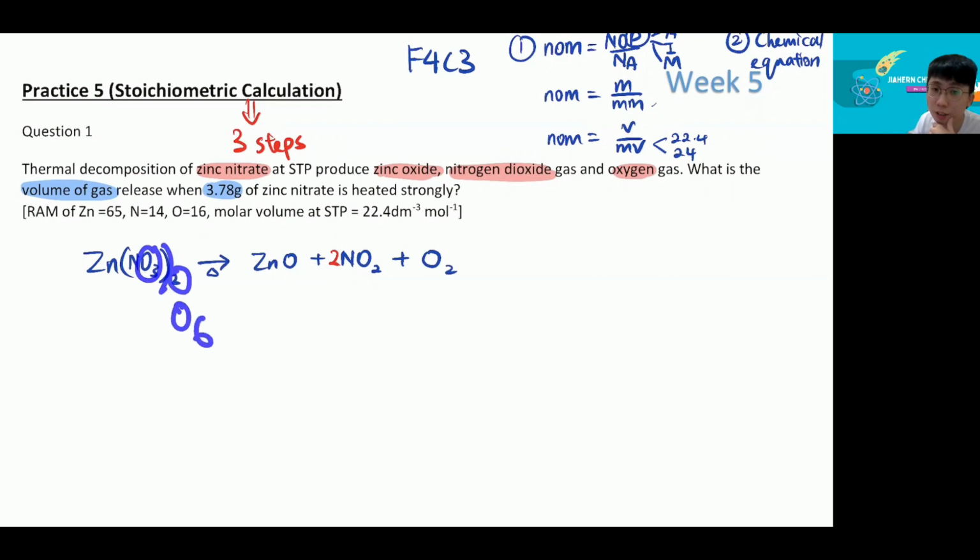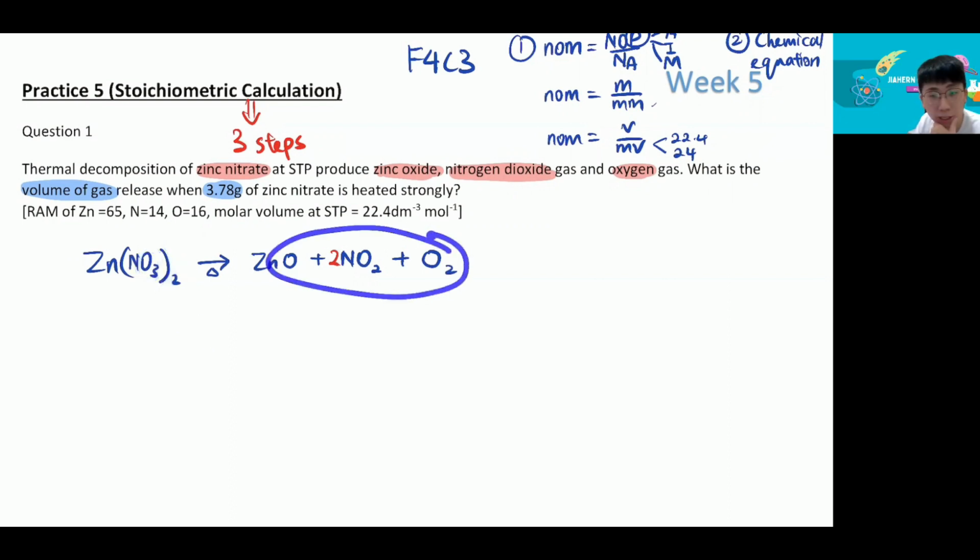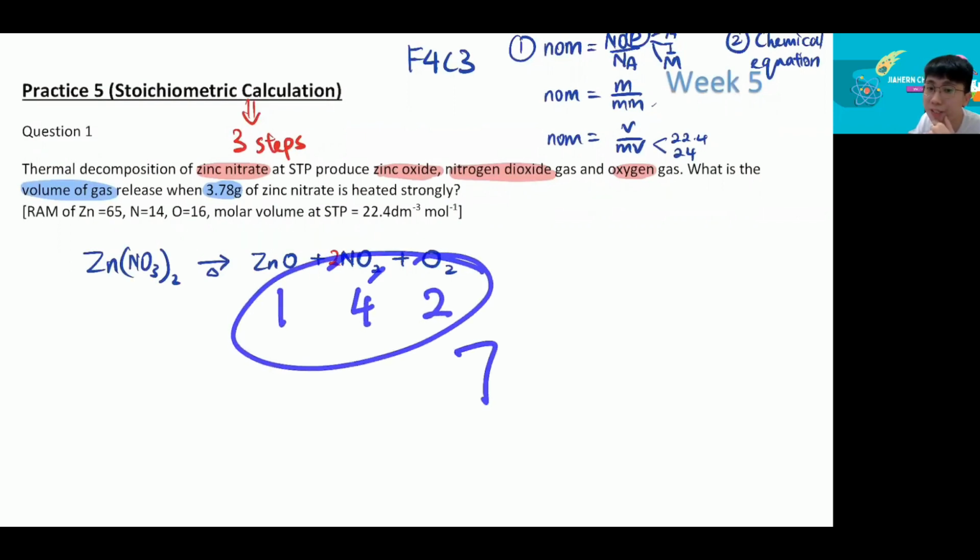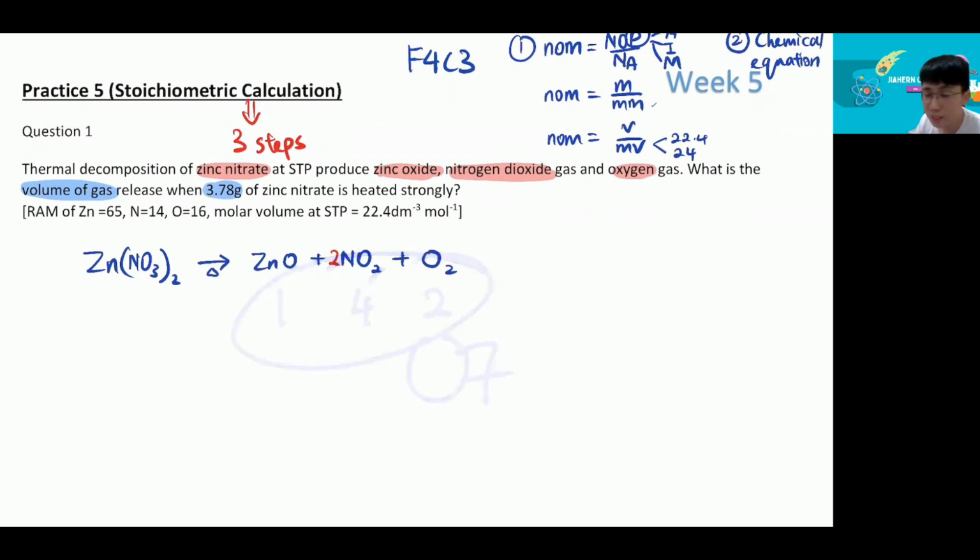Next thing to do is, I have oxygen, I have 3, but bracket 2 means I have 6 oxygen. But if you look at the back, in total, here got 2 times 2, I got 4. Here got 2, in the front got 1. So in total, I have 7 oxygen at the back. So in the front I got 6, at the back got 7. So it's one even and one odd number, right?